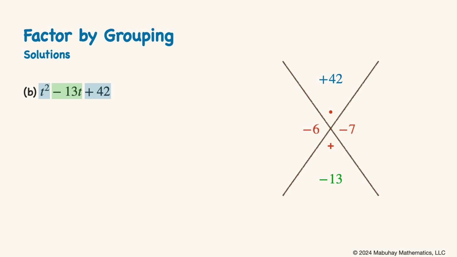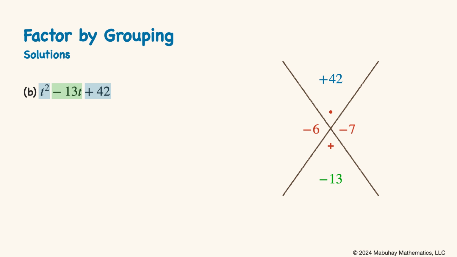And by the way, here you can see why this form is helpful. It summarizes everything in a compact way on your paper. You do an arc. You read it like an arc across the top from negative 6 to negative 7 with the multiplication sign in the middle to give you the product above, and then you read it across the lower arc, negative 6 plus negative 7, to get the sum, negative 13 below.